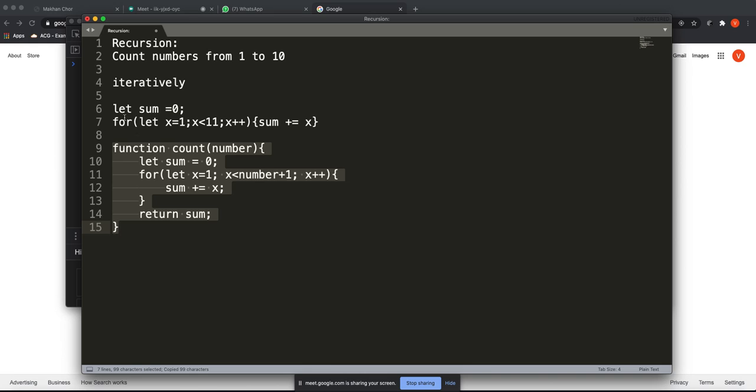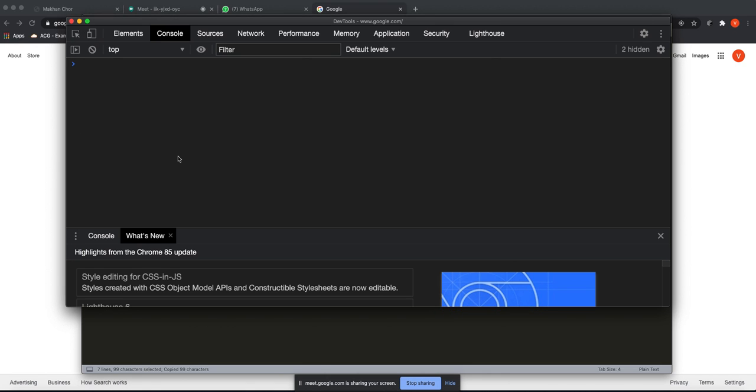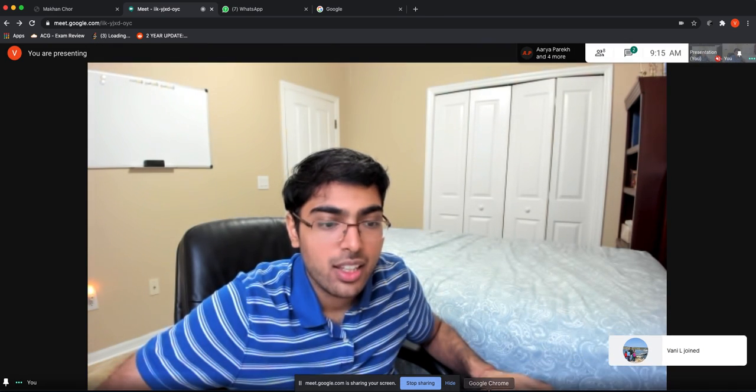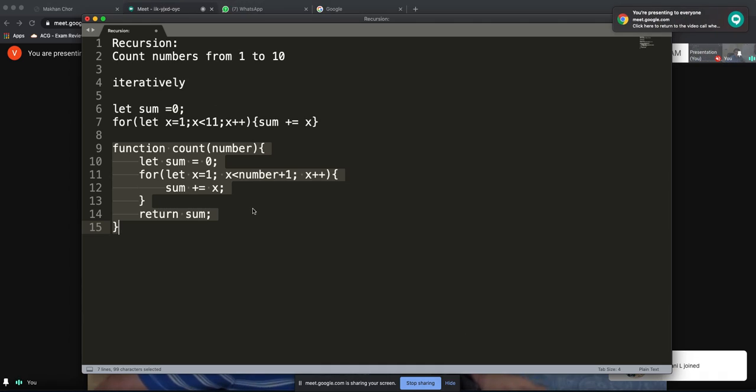We'll copy this function that we've made, and if we want to count to 100, we'll do count 100, and it'll return 5050. If we do count 20, it'll return that number. That was one example of functions.